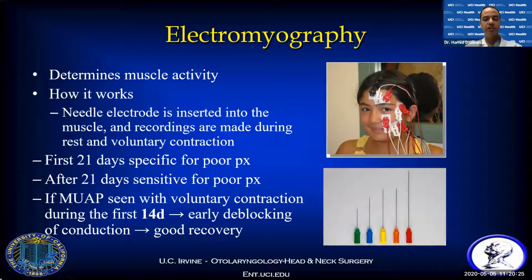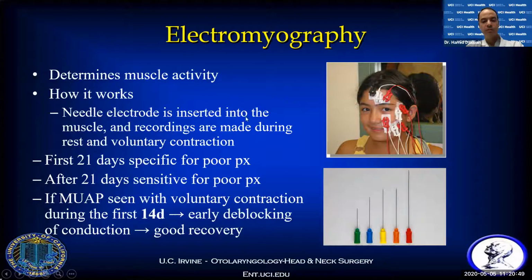So how is EMG done? So EMGs are done with needle electrodes. This is a child, so we do it with surface electrodes. But generally what we are looking for is the neuromuscular junction and then muscle activity as a result of that. So we want to see the nerve, then the NMJ, and then your muscle, whether the whole system's intact.